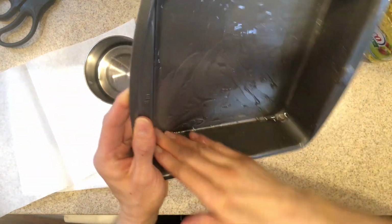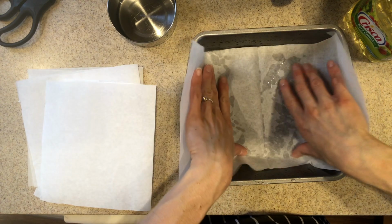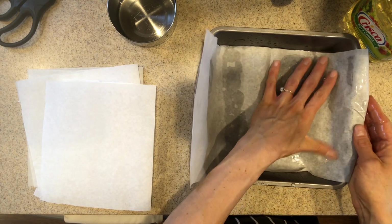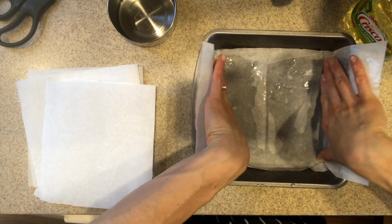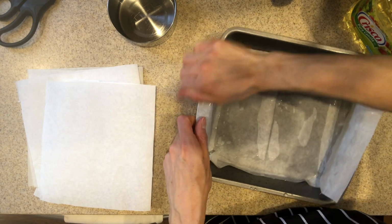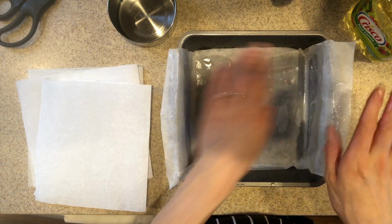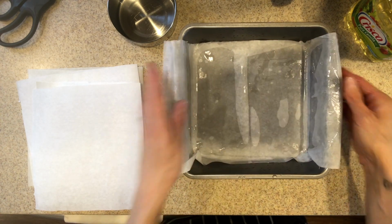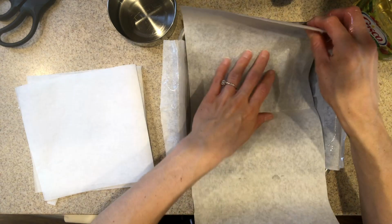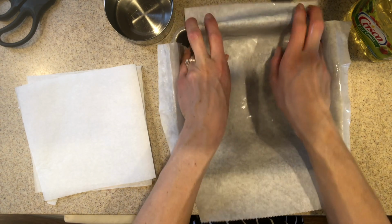That way, if there's any space where the parchment paper doesn't cover, the oil will sort of take care of that. And then you'll want to put the parchment paper into the pan and sort of push it into the corners. That way it's completely even. Fold over the sides. If you have a completely square pan, it's actually easier. For me, this pan is sort of rounded at the bottom, so it doesn't quite fold into the corners as well as it would if the pan were square.